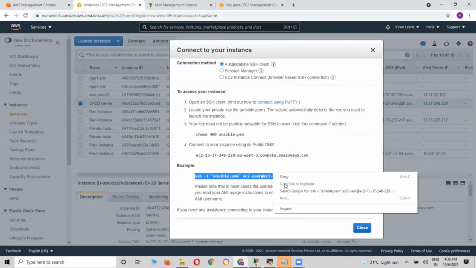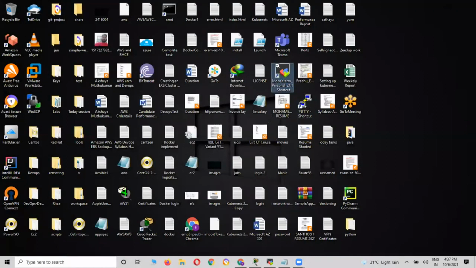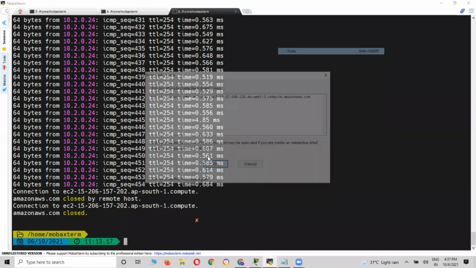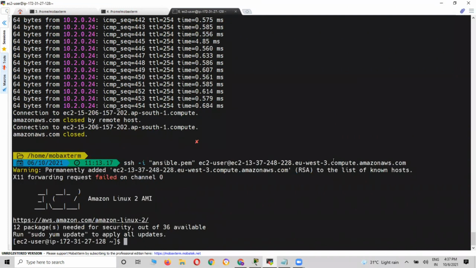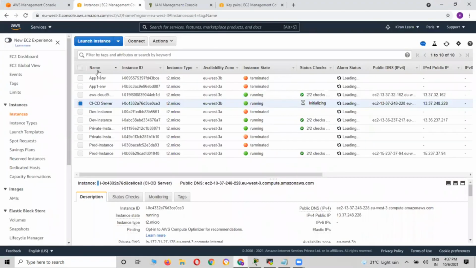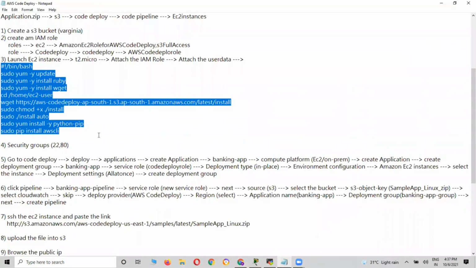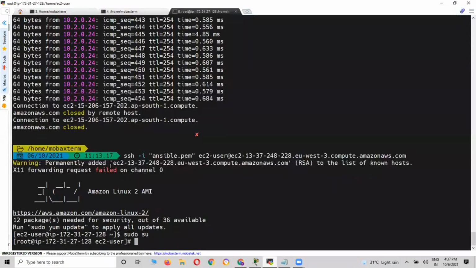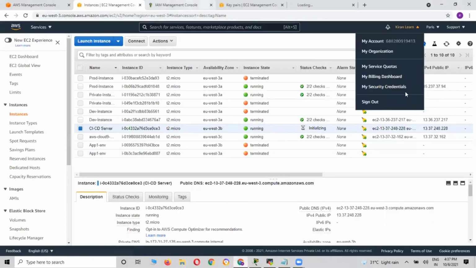Let me take SSH. Okay, so next, I have logged in to this one, and I have to give the AWS configure, and give my access key and secret key.